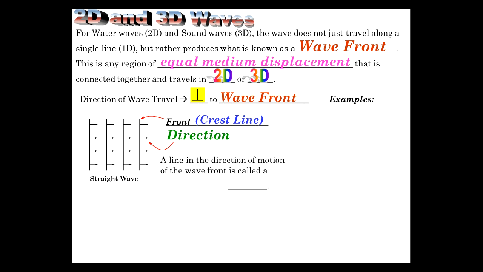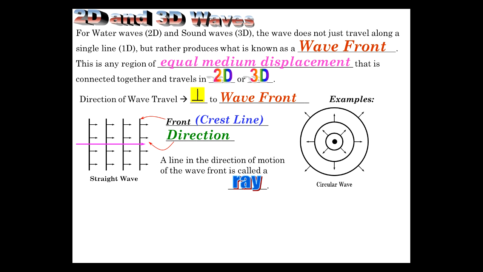And a line in the direction of the motion of the wave, we can represent this whole thing with what we call a ray. So there's a ray, which is a lot easier to draw, right? Here's a ray of light, for instance. This will be applicable to light, in addition to water and other things. What you see here is a circular wave. You see the crest line and the direction given like this. Same idea, but this time the crest line or front is in a circular shape, not just a straight line.